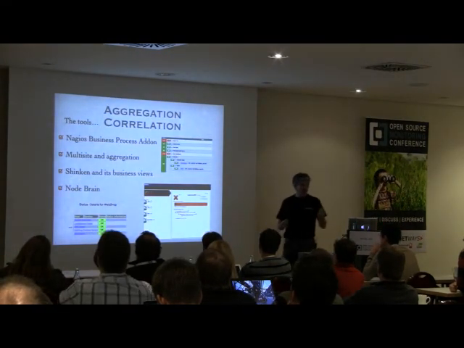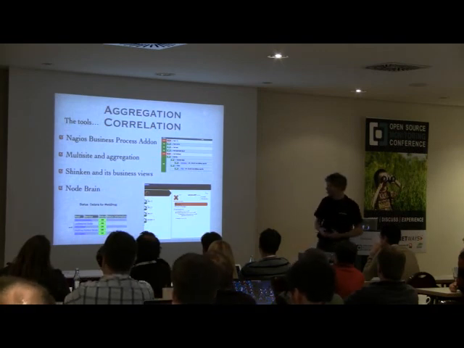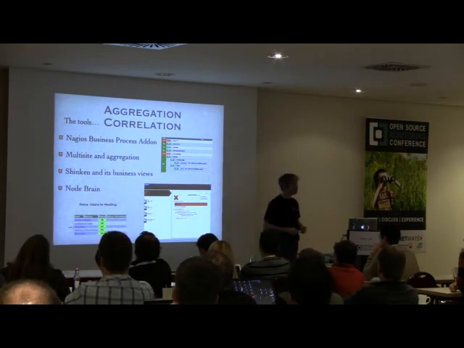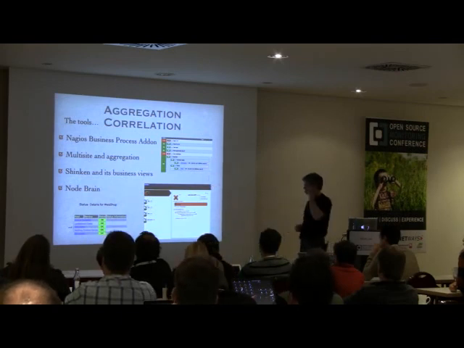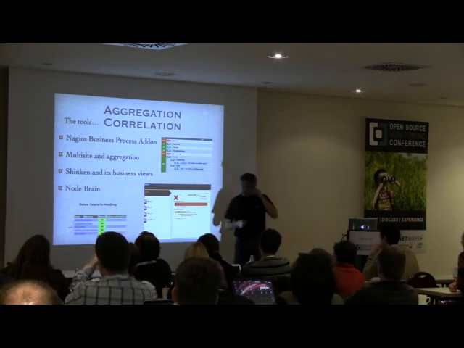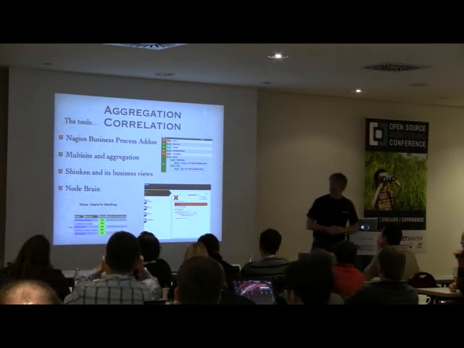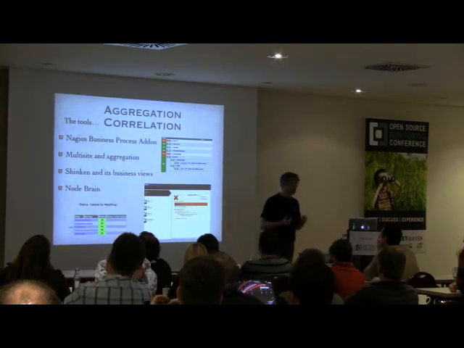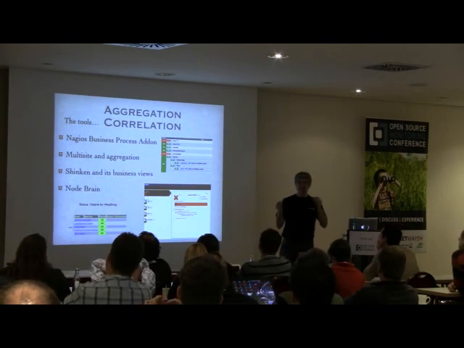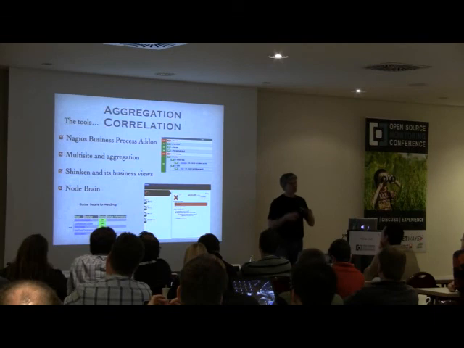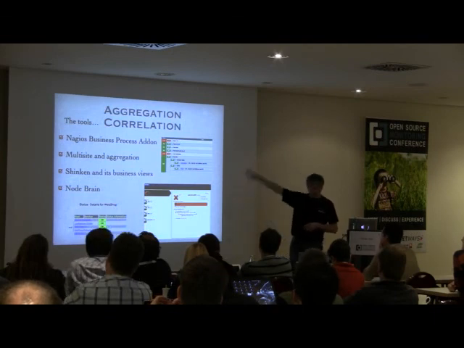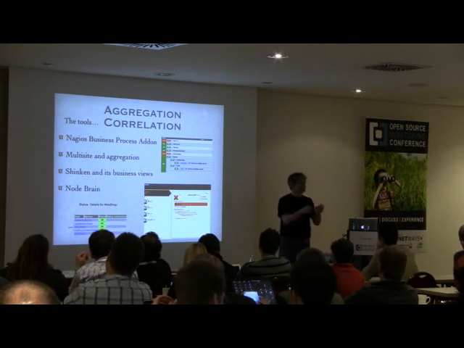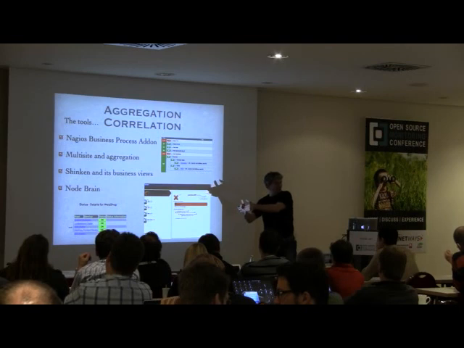We have tools, ideas, and trends nowadays in some tools that show the road for going a step further. We have the traditional Nagios Business Process add-on that permits you to put AND/OR correlation between services and hosts. So when you have a cluster, you can say, I need two of the three of my HTTP servers to give the service to the user.